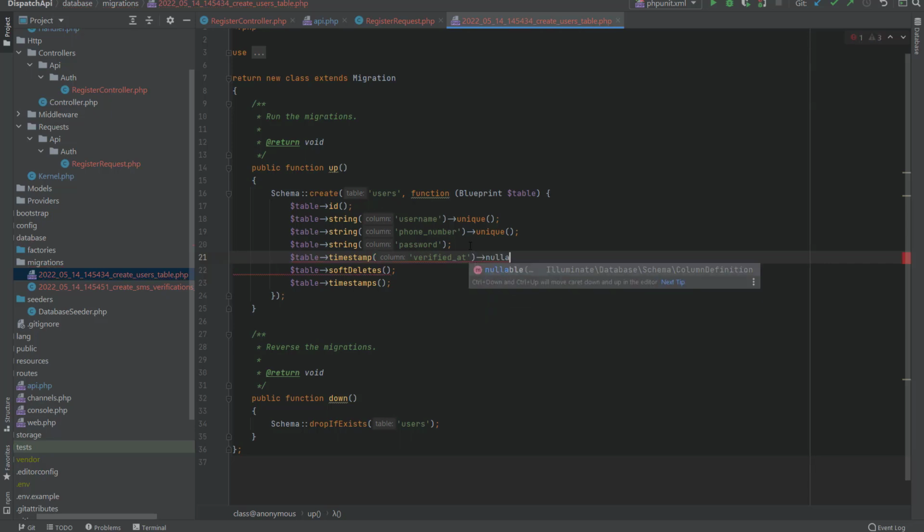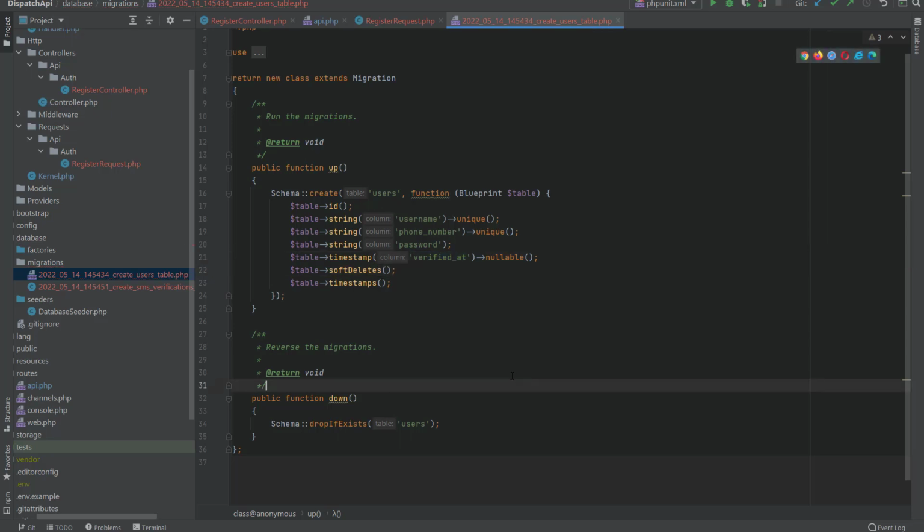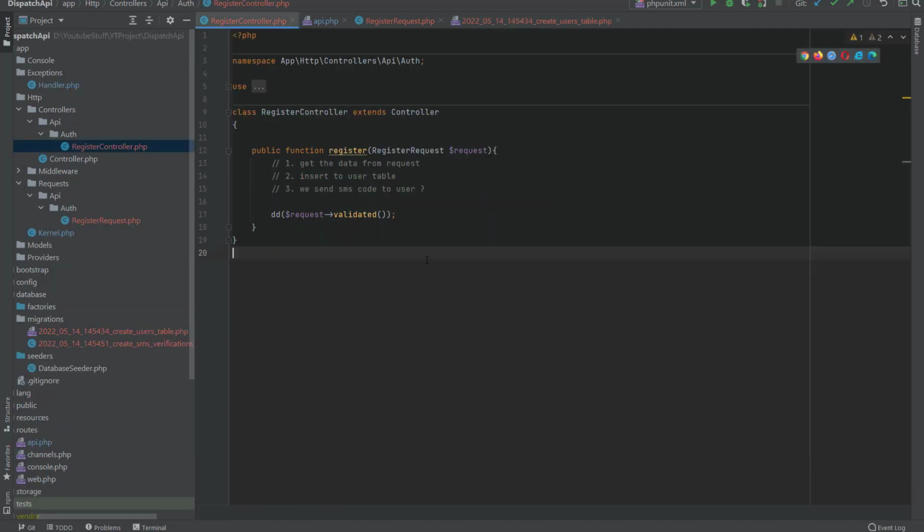So I will check it. Let it be nullable. And default should be null too. I think there's no need to set default here because this should be null already. So close this. Okay.